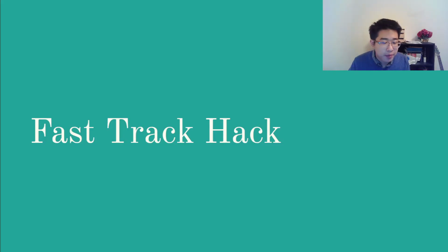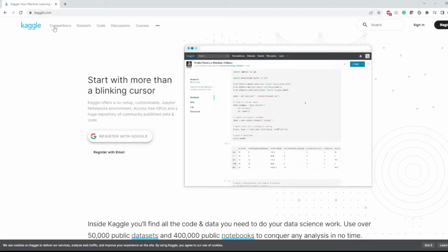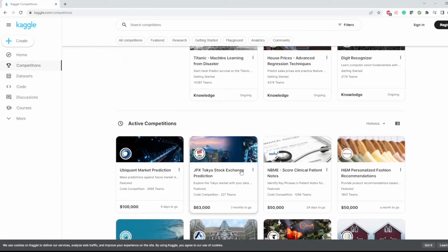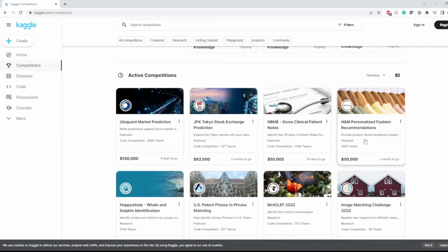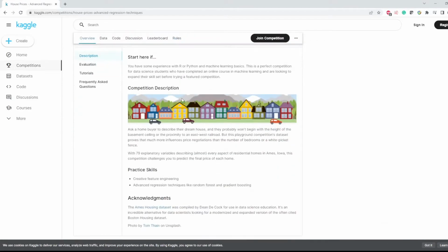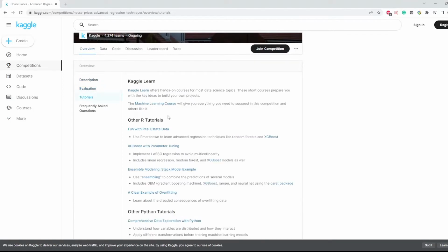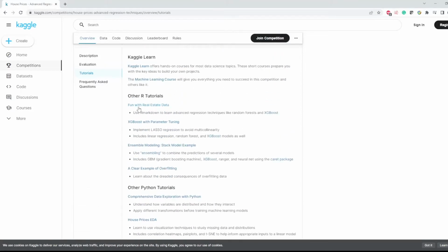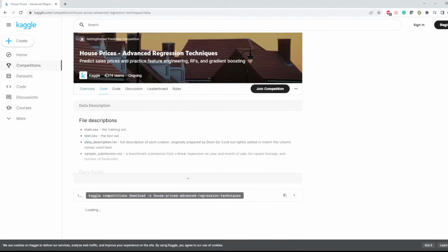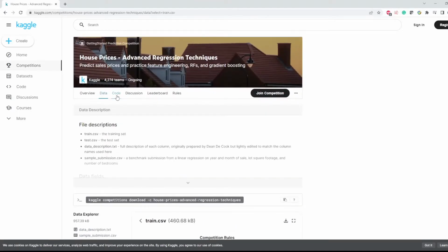Get it? All right. So the keyword that we're looking for is Kaggle. All you have to do is follow what I'm doing here. Literally, look up Kaggle on Google and open it up. Look into the competitions. You'll see a lot of those competitions where they provide the data sets. And there's a really wide variety of those applications in real life. So, for example, this is a very famous one where you try to forecast housing prices. And it shows you the description of the data, evaluation metrics that they like to use, and what the tutorials are even. And you can look into the data sets that they're offering for completely free.